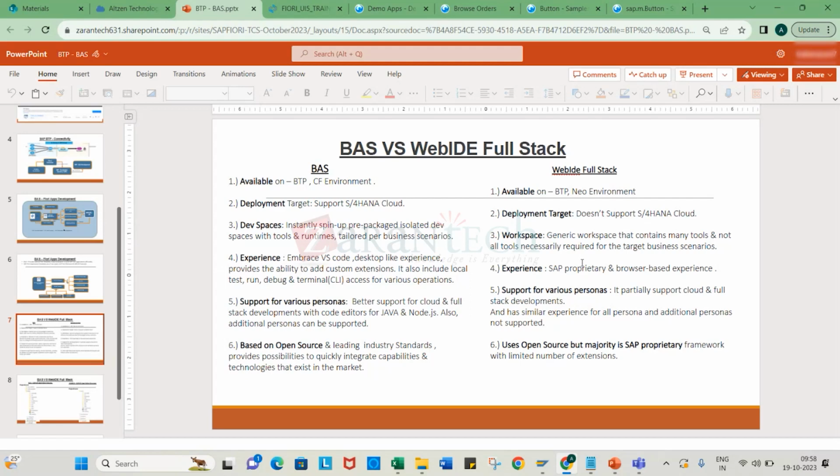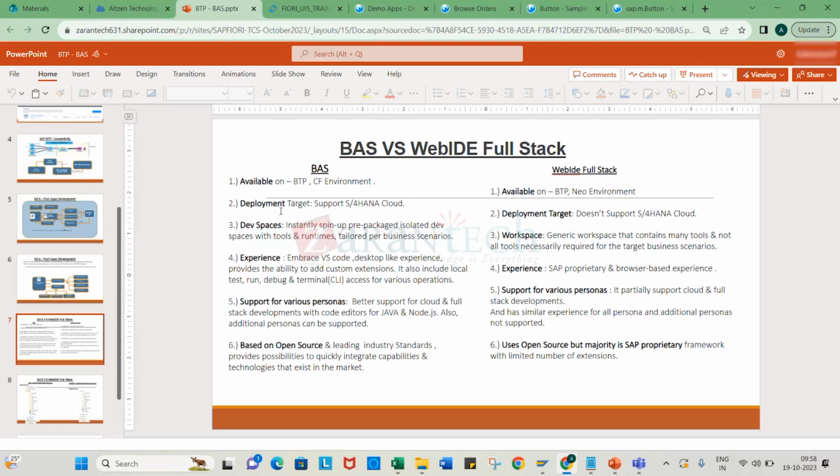Okay, the earlier version of SAP Cloud Platform, before that, used to be known as HANA Cloud Platform. Then it converted back to SAP Cloud Platform. Now it is SAP BTP, Business Technology Platform. It has two environments: Cloud Foundry runtime environment and the Neo environment, which is old actually. Old means, I will say, the majority of customers still use this. That's why they are keeping it.